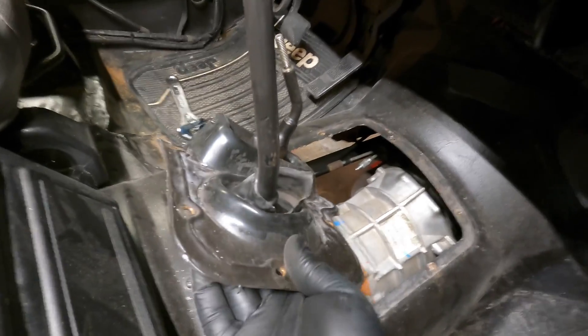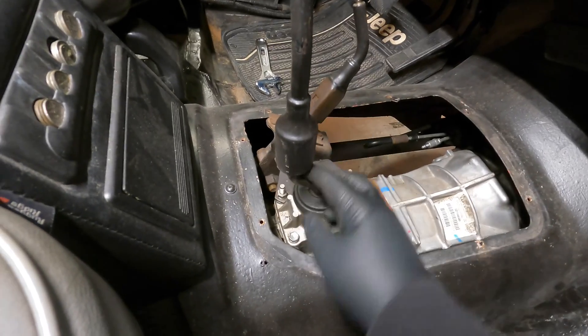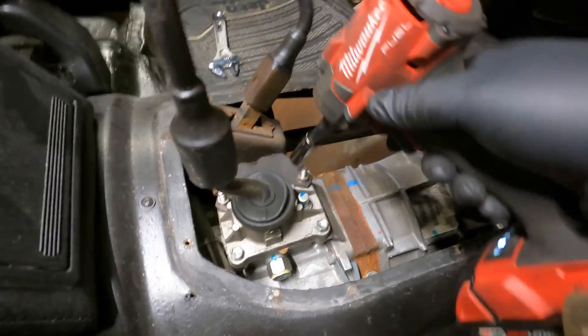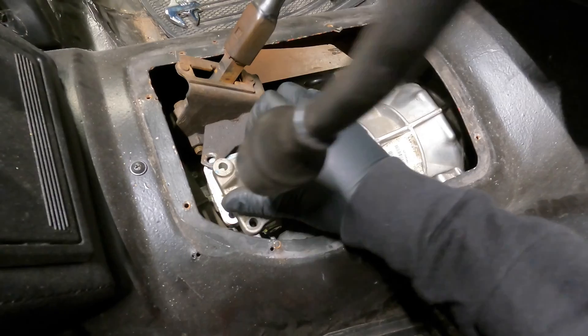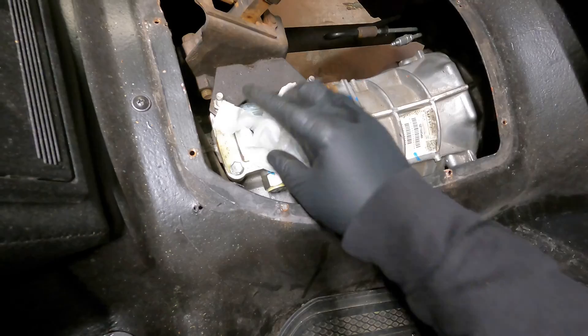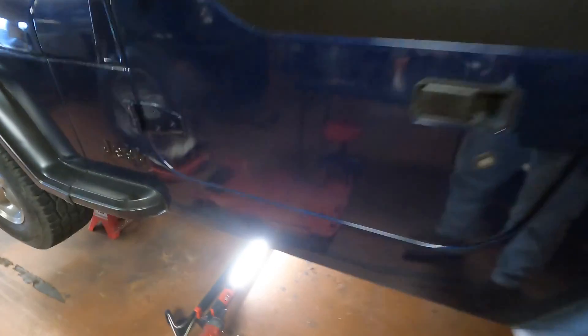The plate can come out and then this inner boot can come out too. From here, you can either try and get this shifter off — it's a pain in the butt — or just remove the four bolts and remove the top plate completely. Stick a glove in the hole to keep anything from falling in. All done inside for now, we'll head underneath.